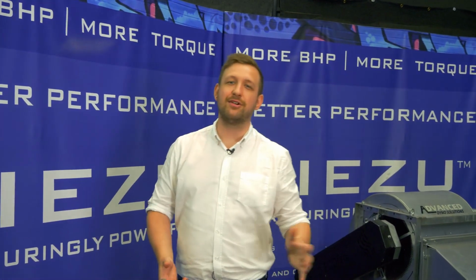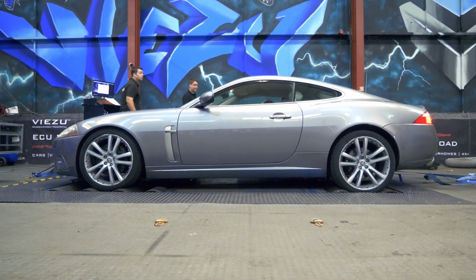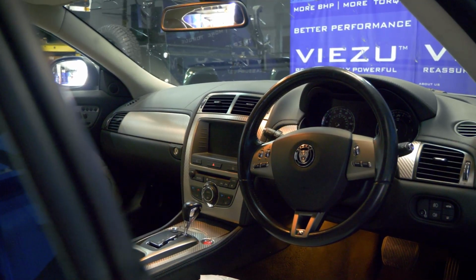I'm James, and today on our dyno we've got this Jaguar XKR in for a remap dyno, upper pulley, new discs and pads, so a massive upgrade. But before we get into any of those, we need to strap it down to the dyno and find out exactly what it's running.